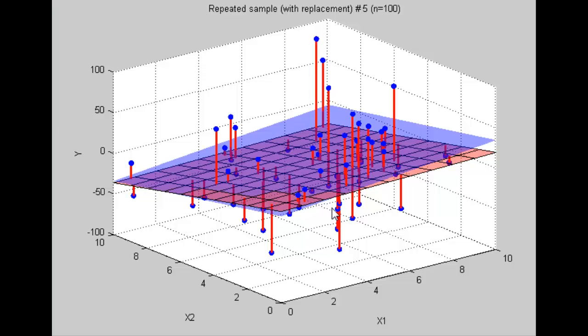And so what you can think is that there is a very slight downward slope in this regression plane. For every increase of 1, the regression plane is going down by 0.001. So it's very, very slightly different than 0.